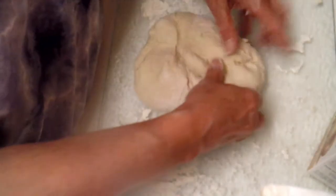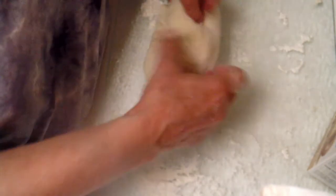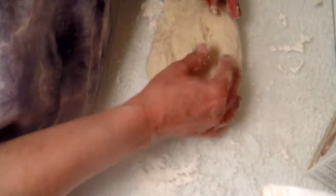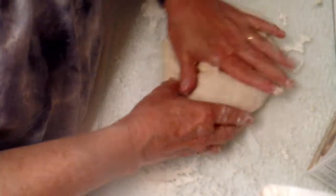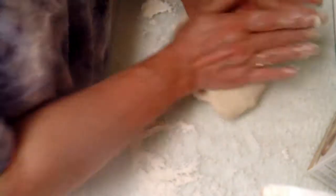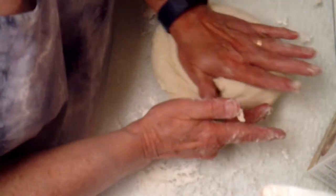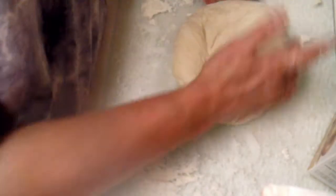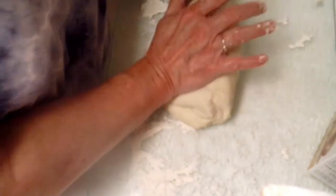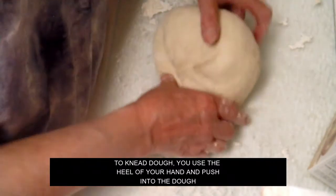One more time, because I don't want this to be super sticky. As you can see, it's not ready yet. It's still sticky. And it is humid today, so I think that has a lot to do with it. And to knead, what you do, you take the heel of your hand, you take the dough, and you push your heel into the dough. That's kneading. And you roll the dough over, and you knead it into itself.